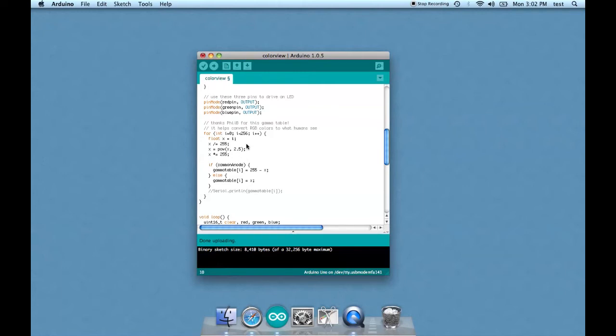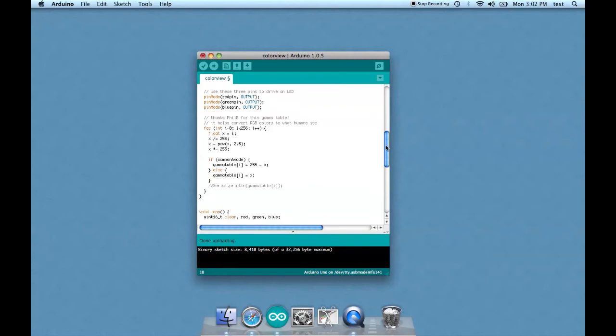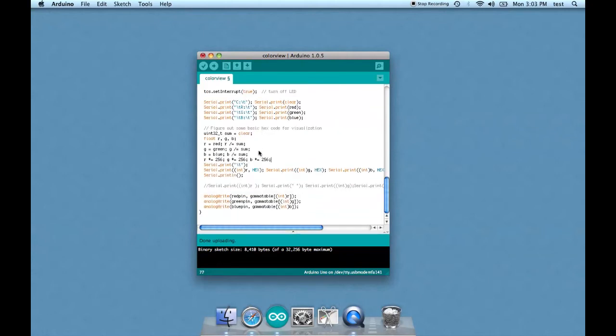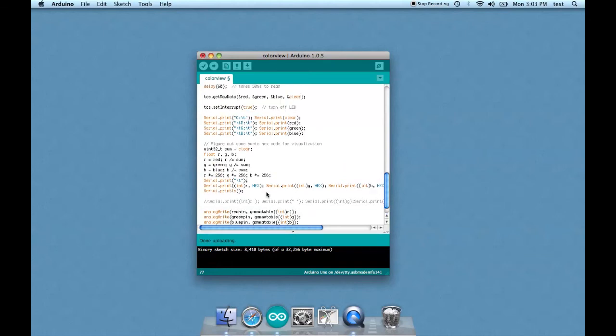This is a mathematical function that creates RGB colors from the data coming in, which is not in a 0 to 255 range. The last part not only sends data to the serial monitor to let you know what the R, G, and B levels are, but it also turns on the three elements of the RGB LED right here.